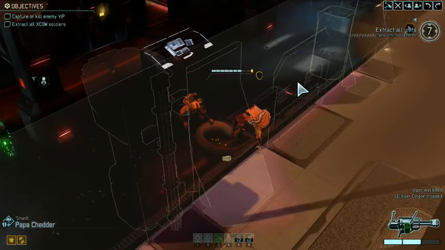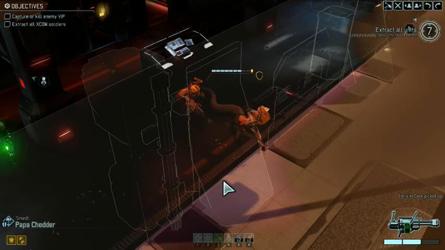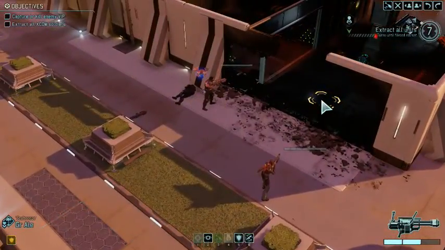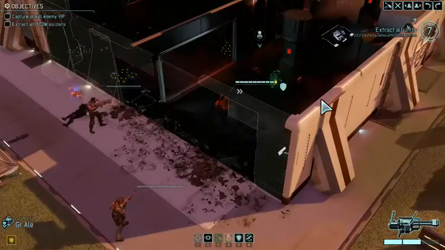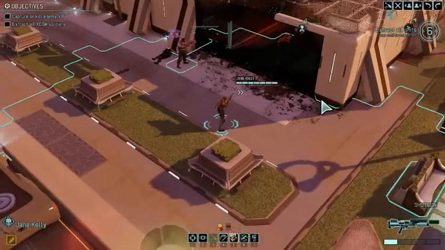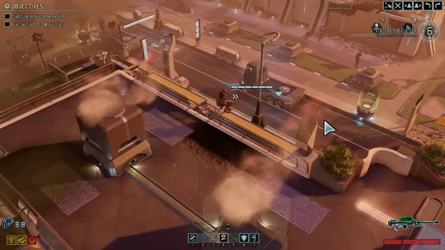Hey, look what I have here. What's this? Oh god, you having issues. Everybody move up. Roger that. We're gonna move in, capture the VIP, and get extraction stat. I'm not even giving you time to reload. Just go.